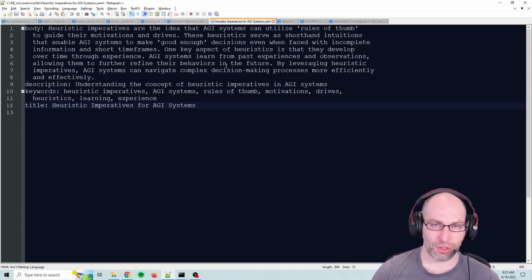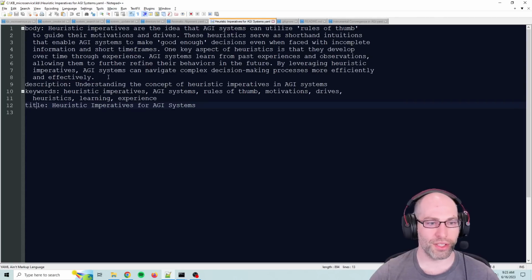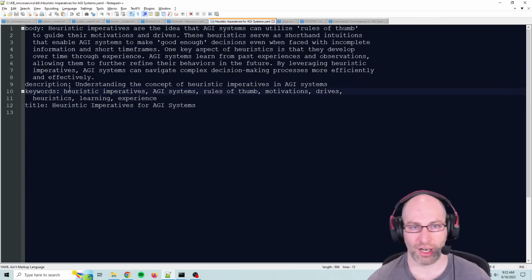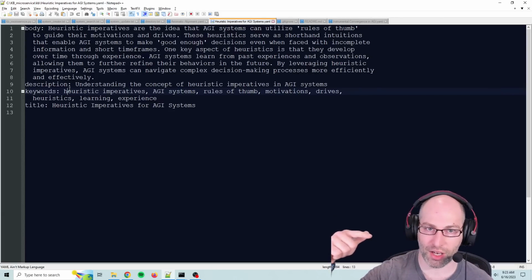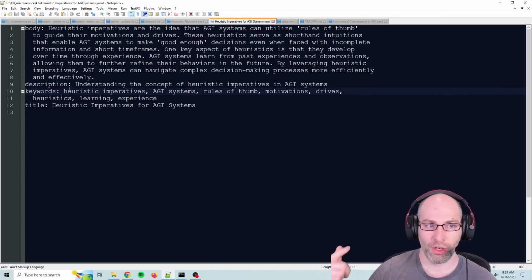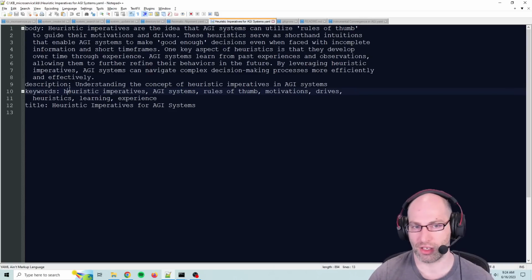By having these two separate memory systems, they can be very tightly correlated because you can still have keywords. You can still say, on March 12th, we talked about heuristic imperatives. And then your system can say, okay, let me search my episodic memory, my daily journal, for heuristic imperatives so I know when we talked about it.